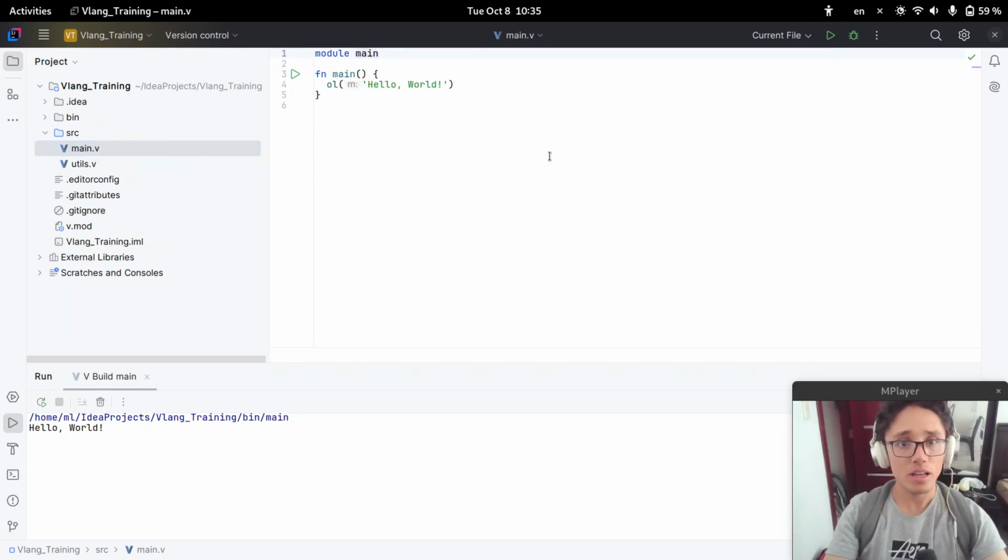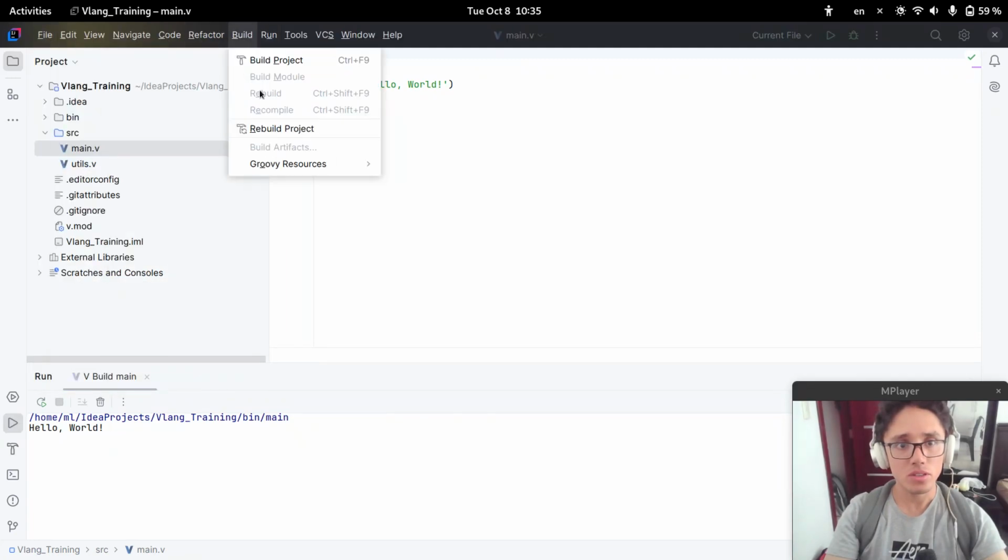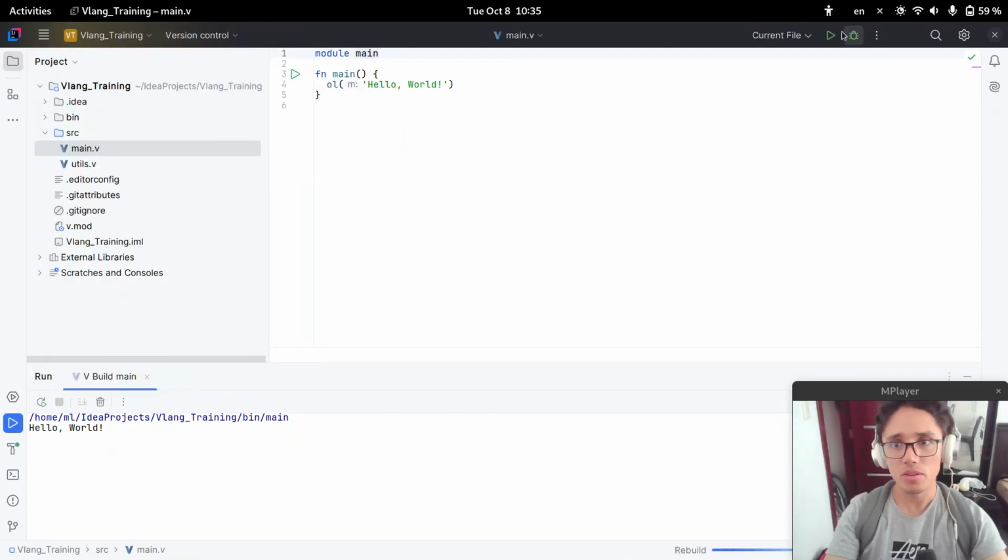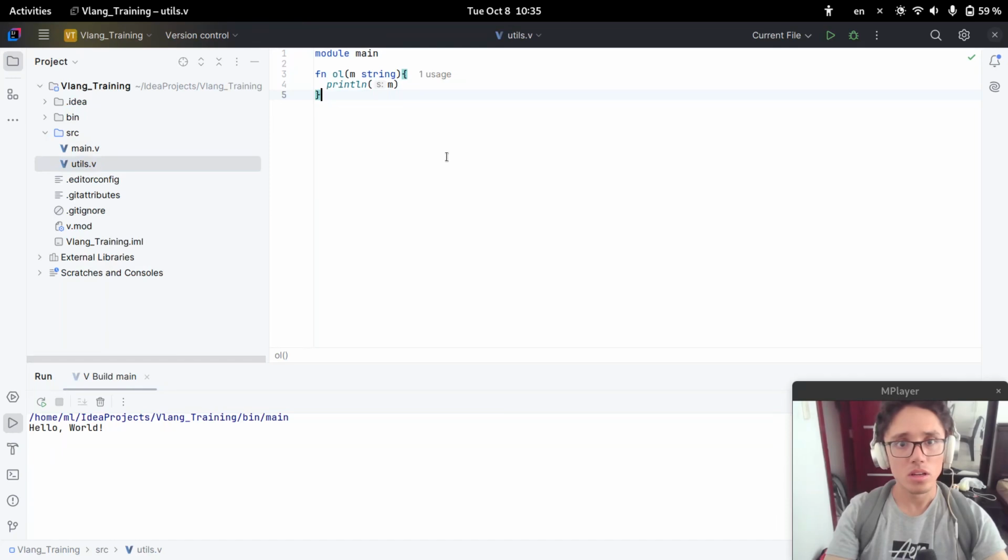And now, will it be enough for this to work as it is? Probably not. Well, it worked, but sometimes you have to make sure by rebuilding or something. And it does work. Probably because they are in the same module, main and main. Maybe that's the reason? Maybe yes.